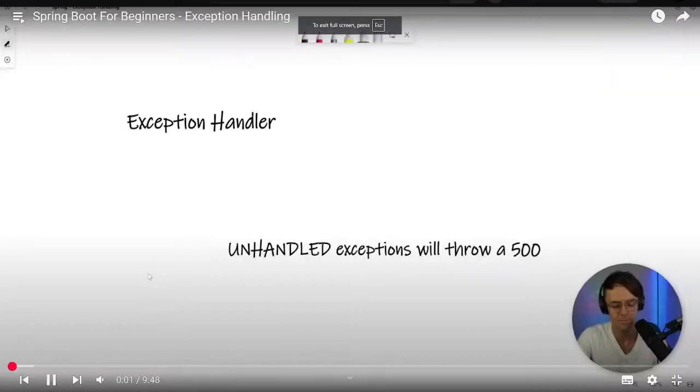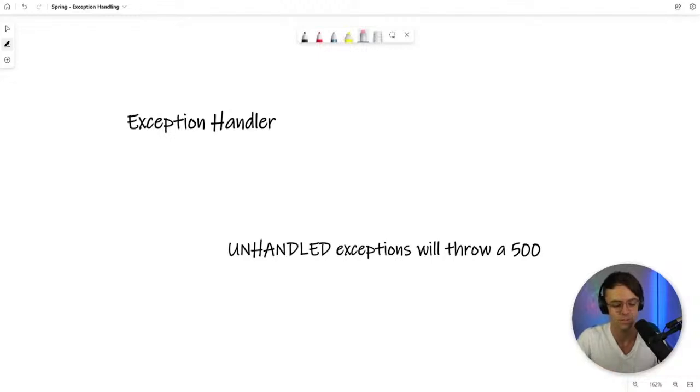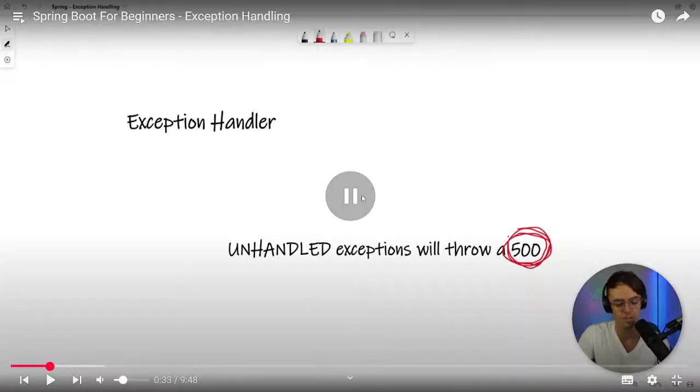Exception handling. So we're getting pretty far along in our API, and it's about time that we go ahead and bite the bullet and implement exception handling. The best way to understand exception handling is like this. By default, all unhandled exceptions will be a 500, but it doesn't specify exactly what. A 500 error is essentially just a generic error. If the exception is not handled correctly, all they will get back is a generic error. The issue with the 500 is that it can be anything, so it doesn't help with debugging or figuring out the problem.